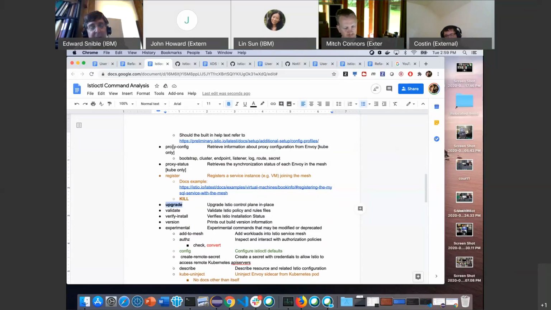So do we like upgrade or do we dislike it? Well, only if we deprecate and remove in-place upgrade. Else, this is the command for people to do in-place upgrades. And one day we said we're not going to support in-place upgrade. How about demo? Istio demo will have upgrade, because for a demo user it's perfectly fine to lose traffic, but production users will definitely not. Well, a demo user doesn't care about upgrade. I never upgrade. Then who cares? I mean, the production users don't care about in-place upgrade either, I hope. Well, there are users who haven't moved to Canary. Those are the users who would use in-place upgrade.